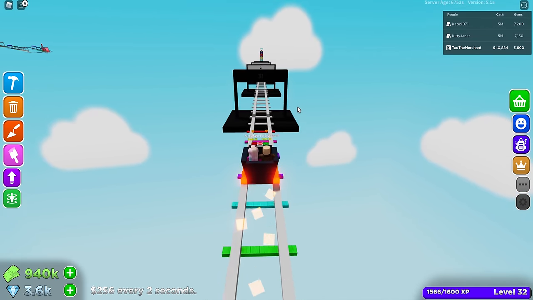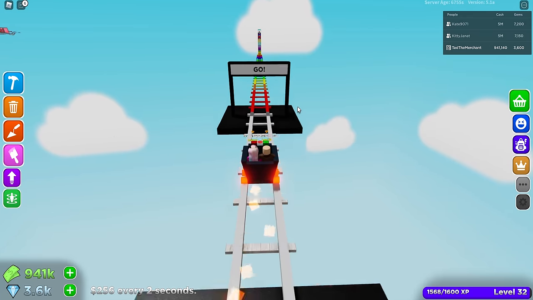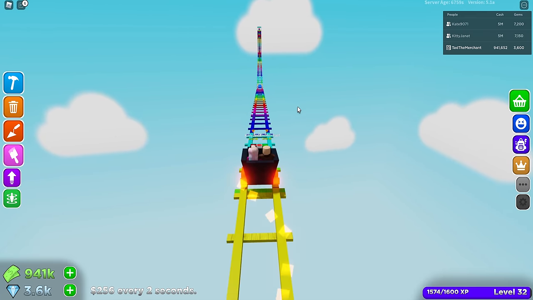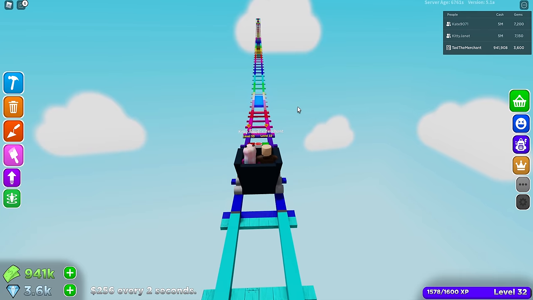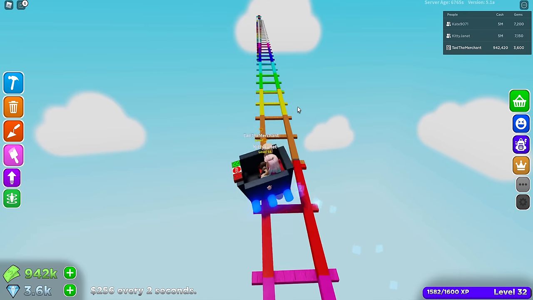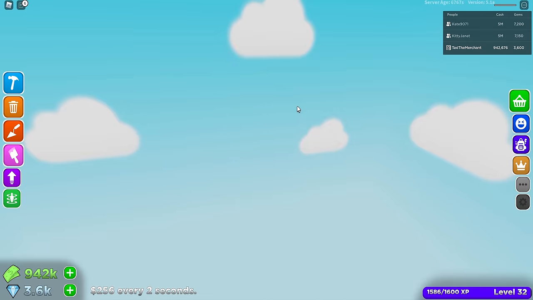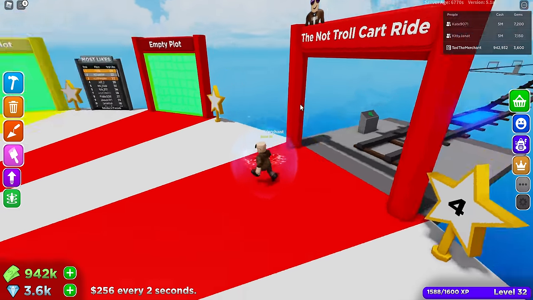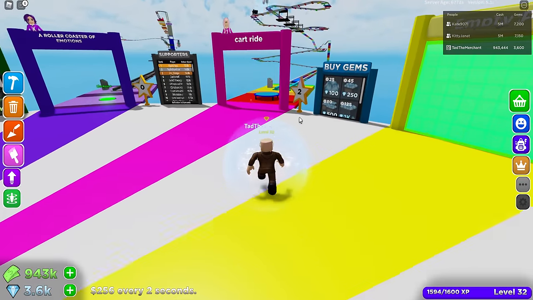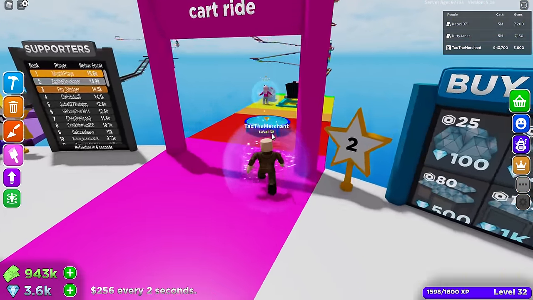All right, it says 3, 2, 1, go! Oh, boost? Oh, look at all the rainbow colors. Wow. It's like Rainbow Road. Okay. Yeah, it goes slower. What? That was so weird and glitchy. Okay, when we get back to that blue speed pad, I'll edit everything out until we get there.